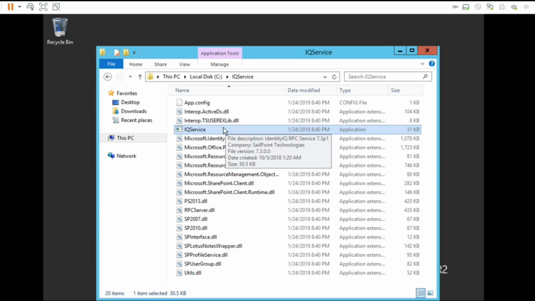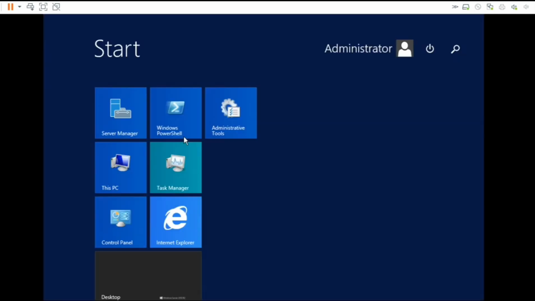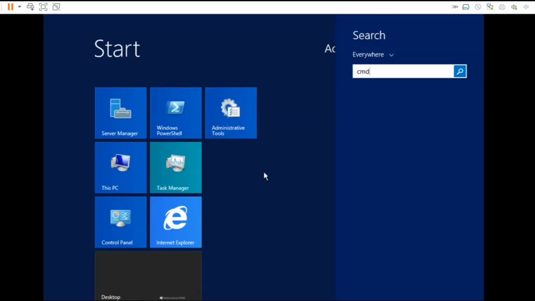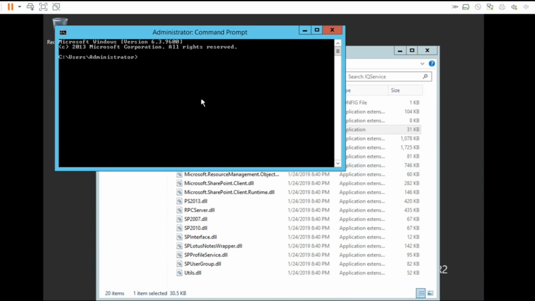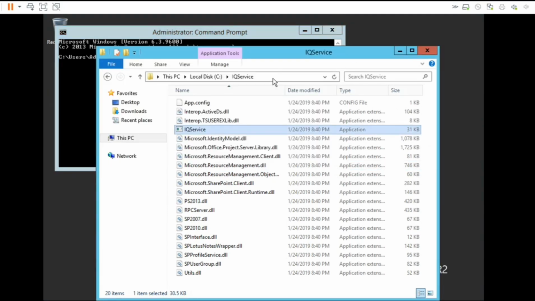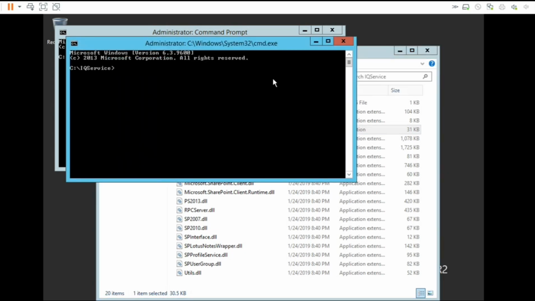So let me open command prompt, cmd, and I will execute this command prompt as an administrator. In fact, I am already in administrator, so I can directly go to the command prompt.